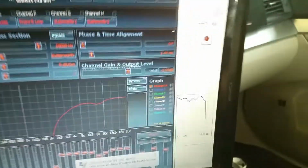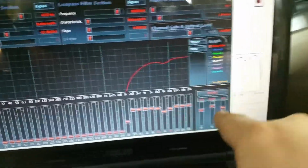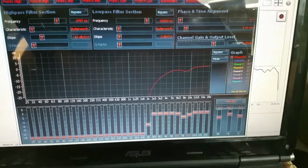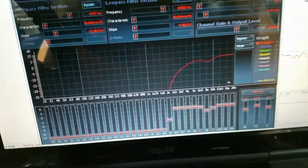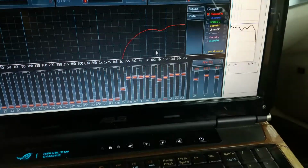no good examples here, but if you have a little problem frequency, you can try making a really narrow band and adjusting it that way. Really no more than 3 decibels ever. I think on my last tune finalized, I had maybe 2 bands that I boosted out of all 8 speakers. So it's really not necessary.